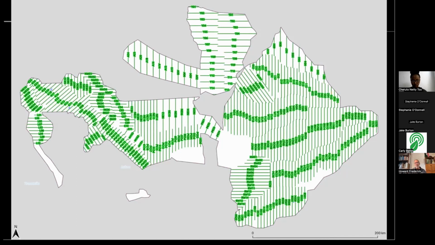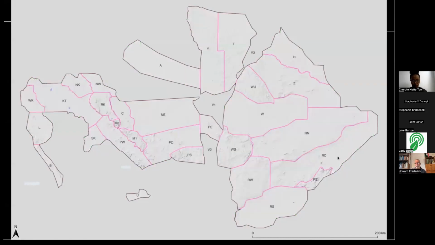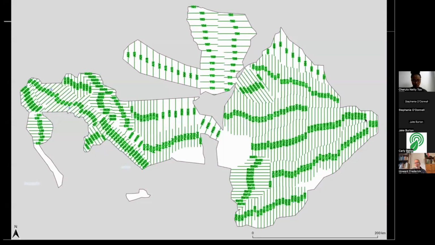These are the transects that we ended up with in our flight plan. You can see that each transect has a unique name, which belongs to the stratum that it's inside. So for example, we have RC01, 02, 03, all the way up to RC35. If I go back one, you can see those belong to RC. RN to the north of it has RN01 all the way up to RN37. So there are 37 transects within Ruaha North.